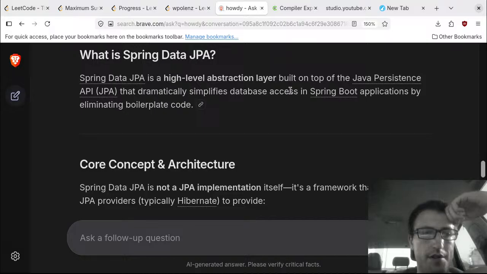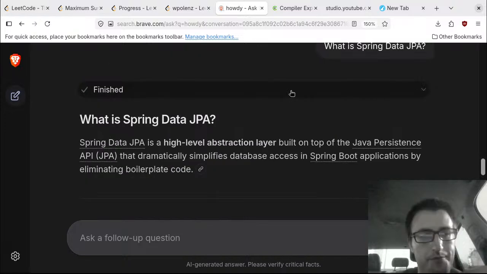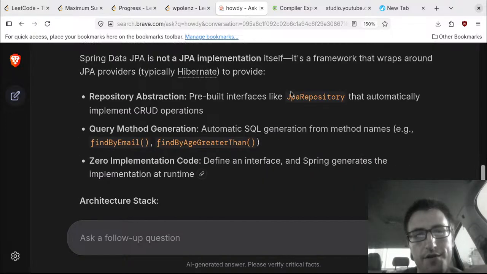Let's see. Query. Hold on. Wraps JPA providers, automatically implement CRUD operations. Interesting.